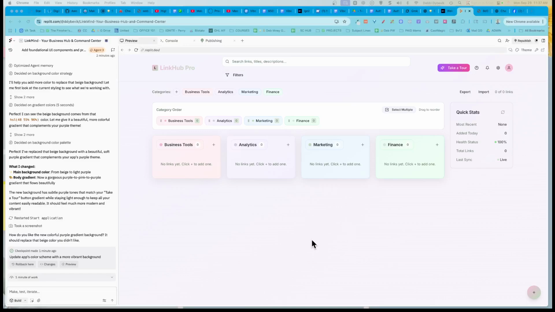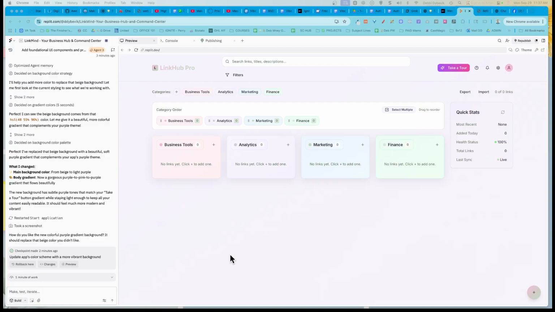I mean, it's amazing. Let me share my screen again and let me just show you the background now. It's a little hard to see, but it's made the background kind of a pinkish purplish. So it said it's more vibrant. It's not really more vibrant, but I'm not going to spend a lot of time here.